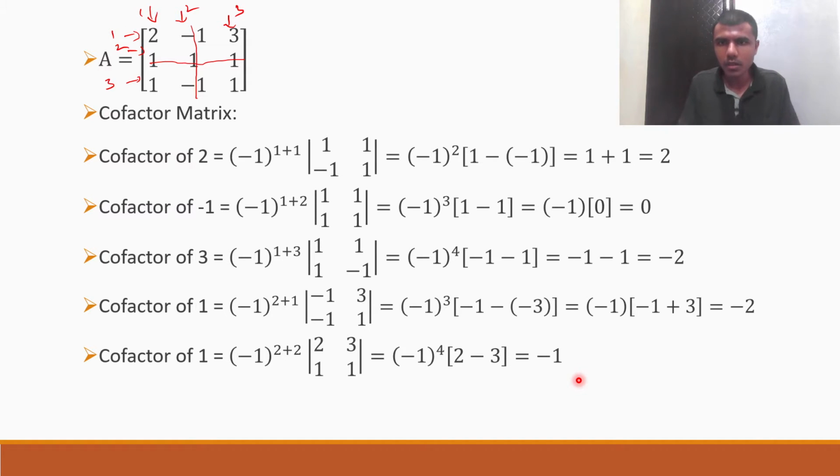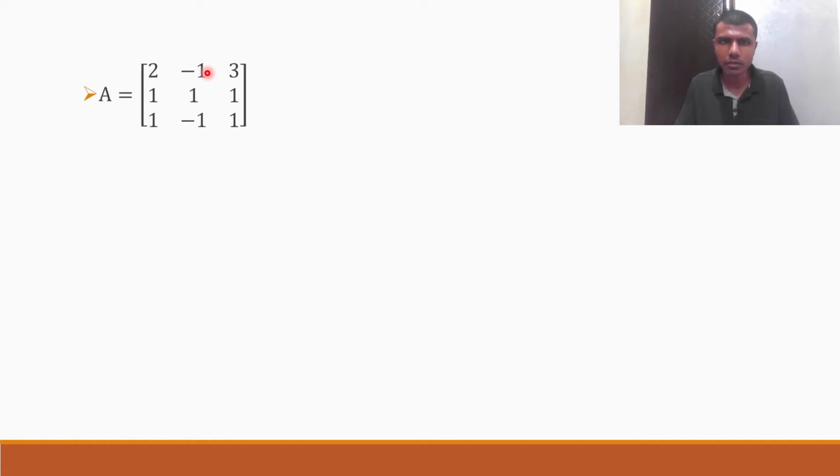Fine, pretty simple, right? So now we still have 4 more cofactors to go. We found out 5. Now I need to find out the cofactor of this. In the next slide I'll write the matrix A again. You do not have to write because we need it for calculation. I need to find the cofactor of this one.